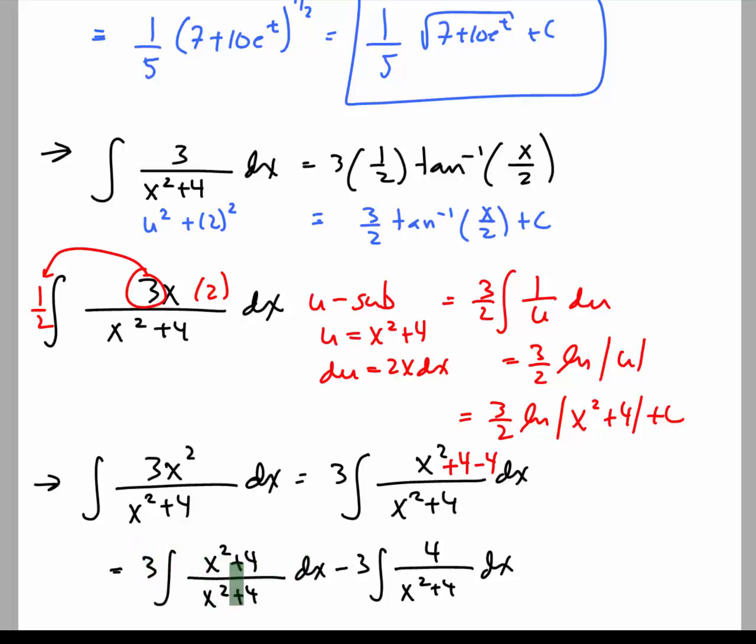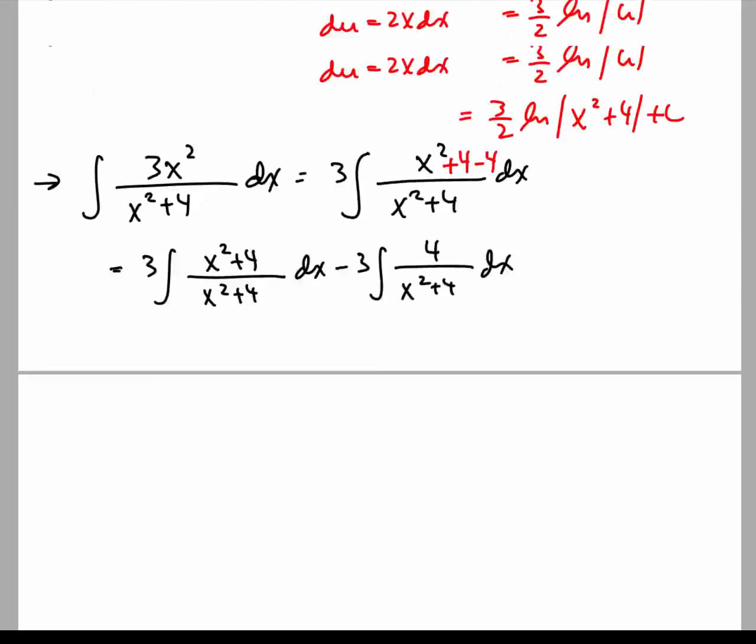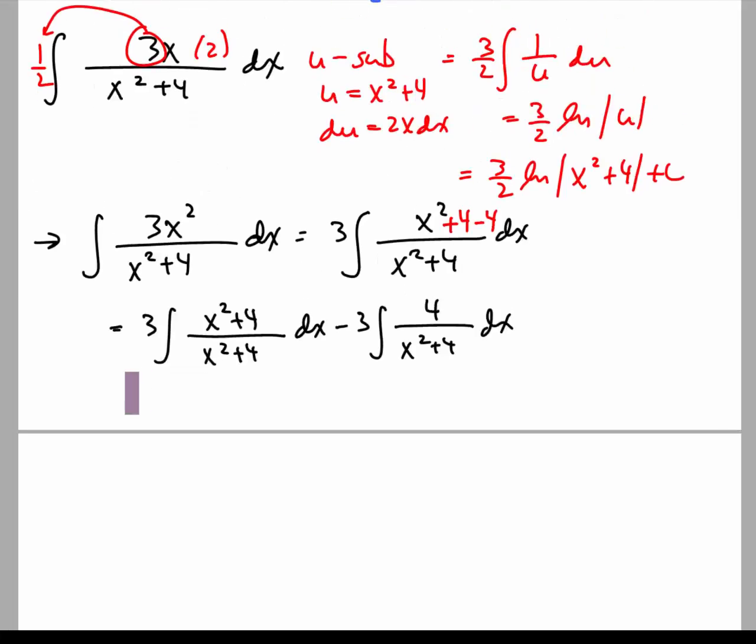So I'd have 3x minus 12 times 1 over 2 inverse tangent of 2 over x. So I guess I could write that out. After some work, this would be equal to 3x minus 12, 1 over 2 inverse tangent of x over 2 plus c. And of course we could simplify this a bit, but that kind of gives you an idea of where we're going with that. And again, please do take the time to check these, because these are really good problems to have on your handwritten homework and on your exam, so it'd be nice if you will have seen them before.